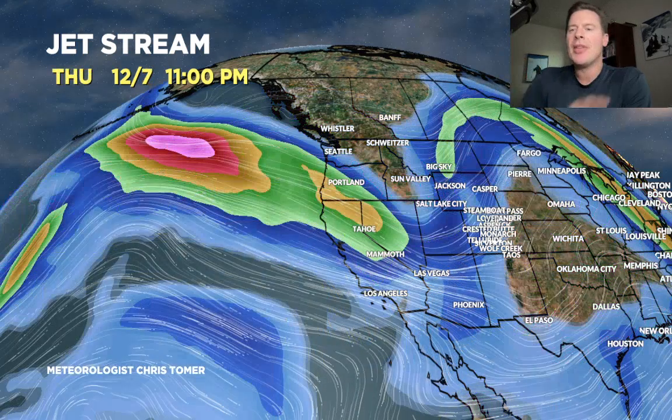A lot of the steering winds at ridgetop level are going to be probably synced up with this. So if that happens, again, we're looking for some pretty nice totals. That's 12/2. And look at this — on 12/7, there comes that final surge of that final storm system. You can see the dip in the jet coming in, and again, a pretty good orientation. It's dropping down through Idaho into Utah, Wyoming, Colorado. So we've got a lot to look forward to there.